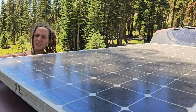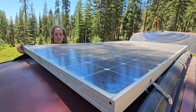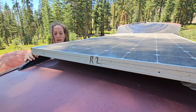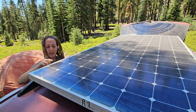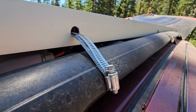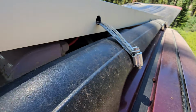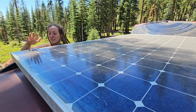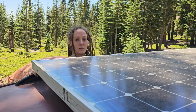It was a little bit challenging figuring out how to affix it to the roof just because of how big it is and where the roof rack was and all that. But with the help of my friends, we ended up finding a solution using these heater hoses, I believe they are. They're like a plumbing supply, but we basically use them kind of like you would zip ties, where we just attached them to the roof rack and didn't have to make any adjustments to the car itself.